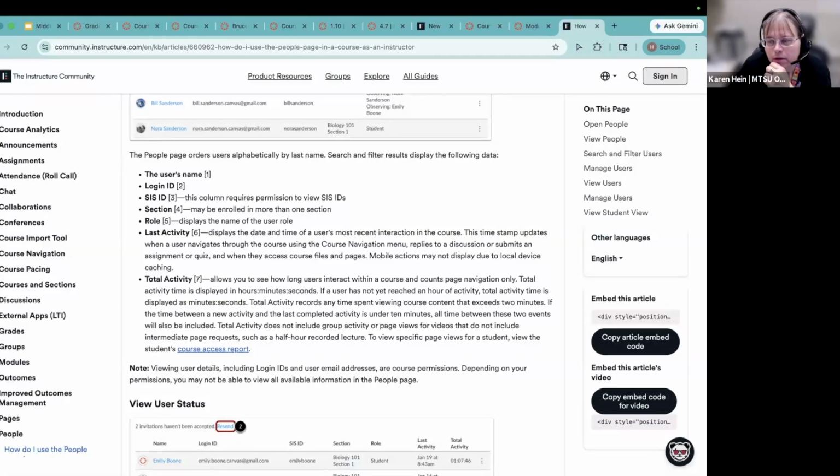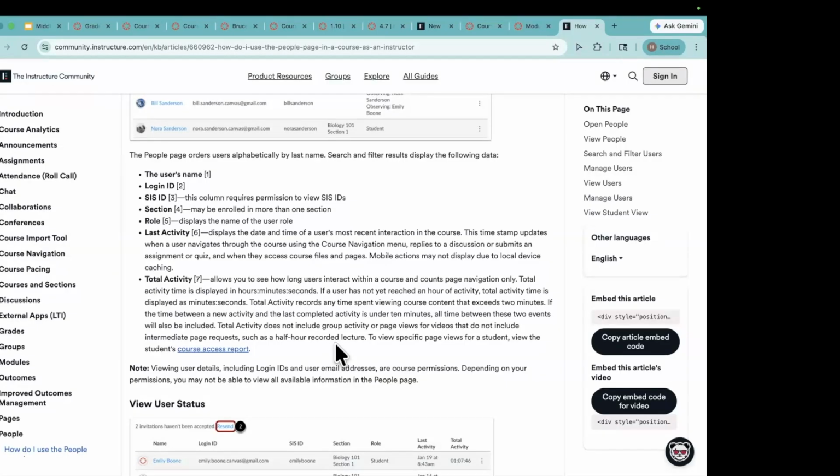As I said, as far as we know, there are no other indicators if a student is actively in a course in Canvas and logged in at the moment. When I think about the green dot, it's sort of like the availability dot in Teams or Zoom. There are no indicators if a student is currently logged in. It would be just the last activity. Not from the instructor side anyway. From the admin side, yeah. Well, to an extent.